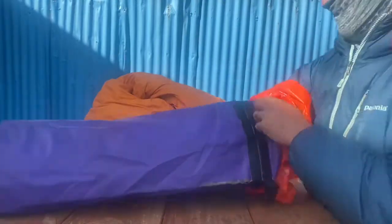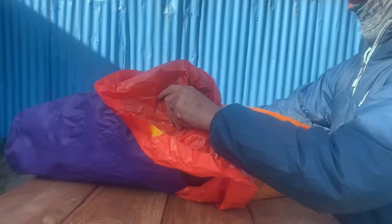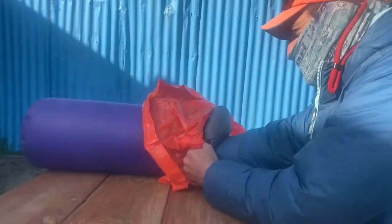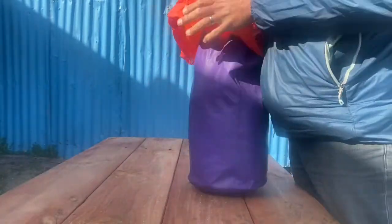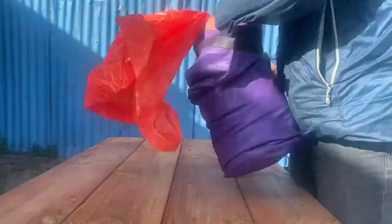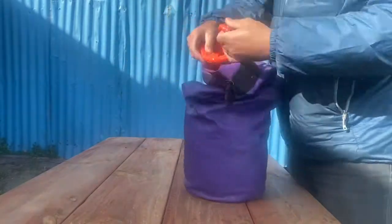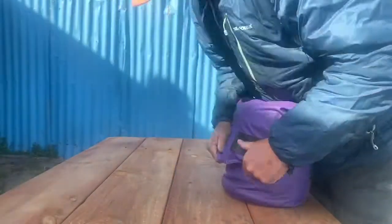If you actually want to create a dry bag out of a dry sack for important items such as sleeping bags, you can line the stuff sack bag with a multiplex garden variety garbage bag. The garbage bag becomes the dry bag and the dry bag just protects the garbage bag. It's really important to squish all the air out, then twizzle it multiple times and do a loose overhand knot. Tuck the knot away and then do the dry bag sack up as you normally would.